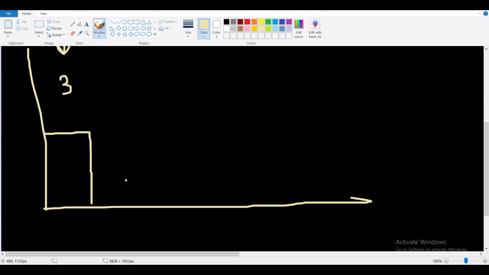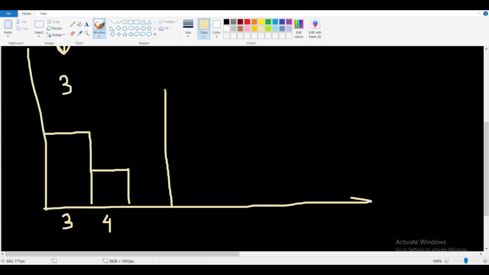Now we are adding one board of size 1. So along with the water contained previously, we are adding 1 unit of water more. So the answer will be 3 plus 1, which is 4 here. Now after that we are adding another board of size 4.